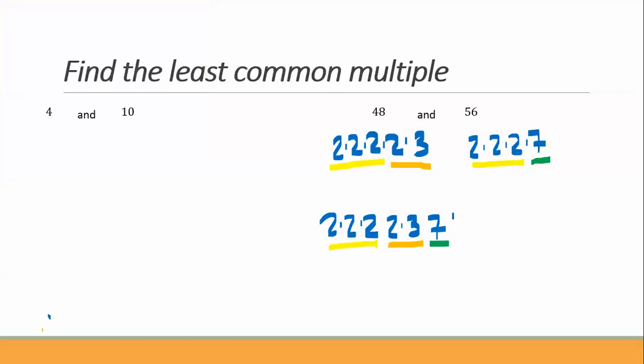That is 336. Sorry, my fingers weren't working quite right. If we had to write out 48 plus 48 plus 48 until we got to 336, and then 56 plus 56 plus 56 until we got to 336, that would be a long time. But this way, we're able to figure out the least common multiple and the greatest common factor in a couple minutes by just listing out the prime factoring and seeing what we need.